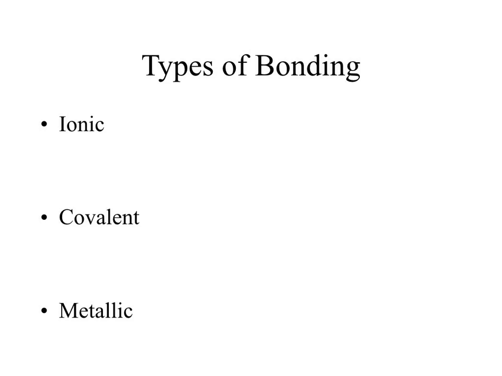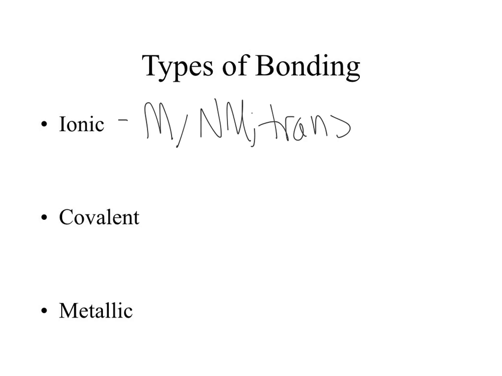We're also going to need to remember our different types of bonds. So remember that an ionic bond is between a metal and a nonmetal. We have a transfer of electrons, which means we're dealing with ions. So we're going to have a plus, our cation, and our negative, our anion, and that's what causes them to stick together and form that bond.